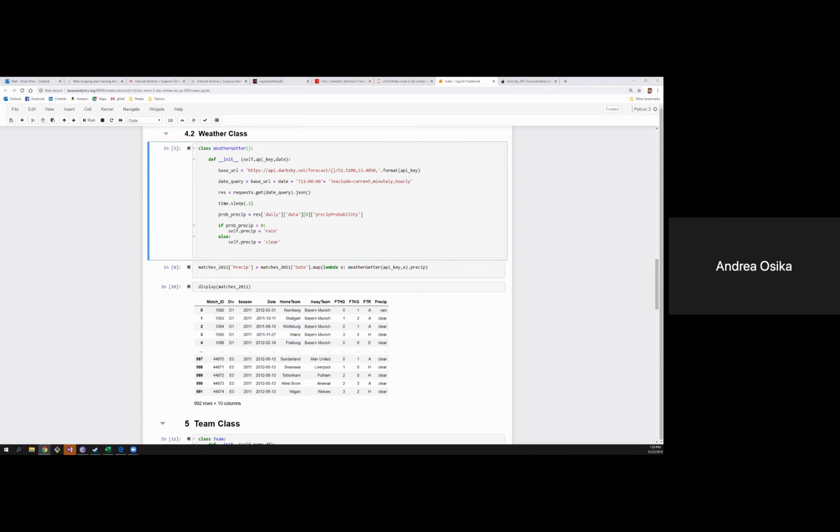A lot of times when I see these classes being built, they explicitly call object after. I see that now in the solution. I see the class weather getter, and then in the brackets it says object. I don't know if that means that we're supposed to be passing an object into it when we instantiate this class, or what that word object is doing. I'm not 100% on that.